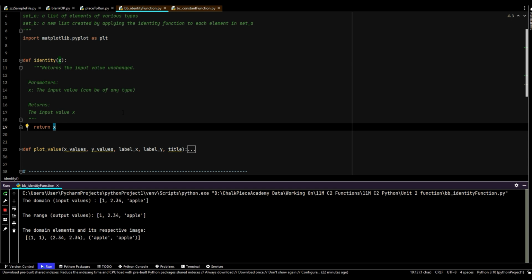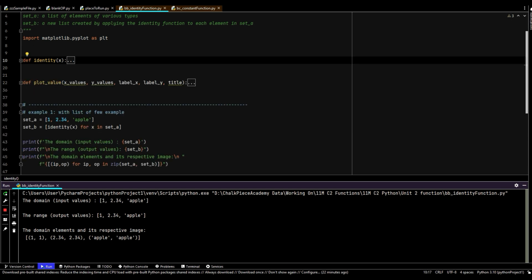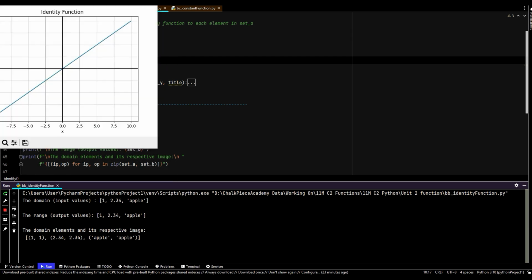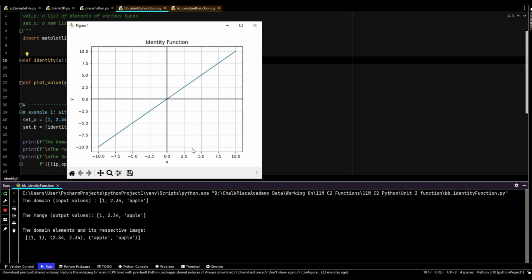Okay, so you might wonder why is this useful? I mean, it's not doing anything. Why is that useful? I'll be talking about that. But for now, you need to understand that if you give an input and the output is the same, then it's called an identity function. Right? Graphically, when you have a set of input which are set of real numbers, what is the output? Set of real numbers wherein you have a straight line making an angle of 45 degree.